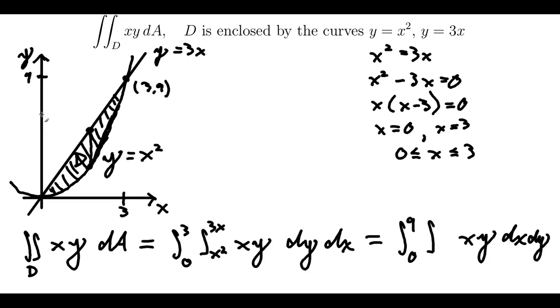And now we can say, all right, well, y ranges from 0 to 9. Then what does x do? Well, for any particular value of y that you choose, the lower bound on x is the line, the upper bound on x is the curve. But we need to describe x in terms of y. So we would say that this equation here implies that x is equal to y over 3. Note that this is the double arrow implies. Some of you like to use single arrows for that, but we use single arrows for limits and convergence and whatnot, so let's not do that here.